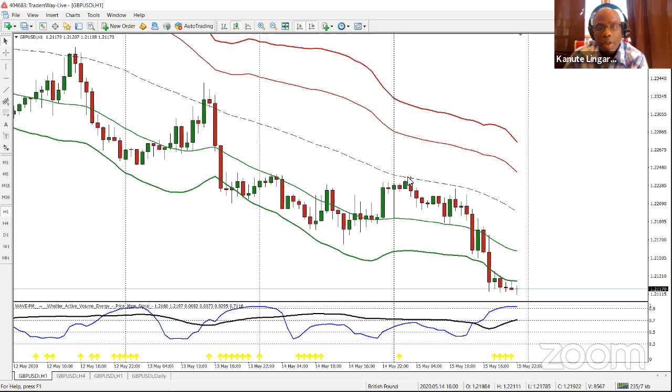Okay, so I like to split the market in two. If the market is on this side of the line, it makes me a buyer. I'm looking for primarily buys. But before we get into buys and sells, we've got to understand how the market moves. The market moves up, as you can see right here. You can also see that the market moves sideways. Just like here, sideways down, sideways a little bit down, up a little bit, down, sideways a little bit up, sideways a little bit down.